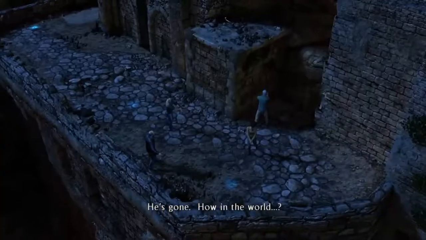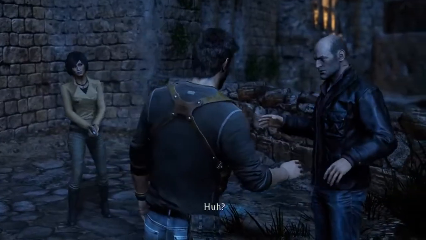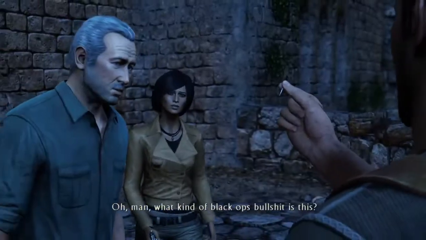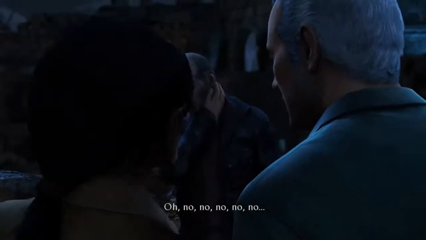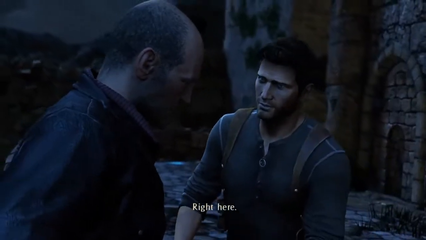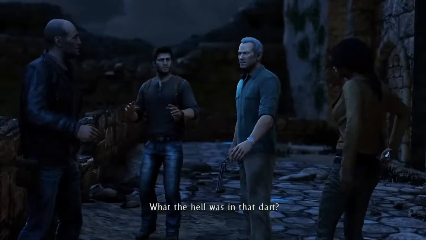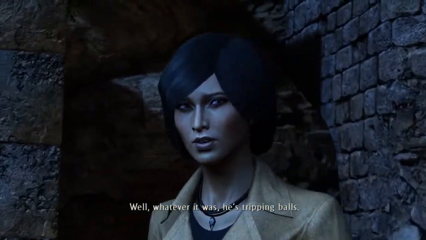He's gone. How in the world? Hey, Charlie, you okay? Charlie? What the hell? Look at this. Man, what kind of Black Ops bullshit is this? Let's just hope he didn't have a big dose. Oh, no. Oh, shit. Easy now. Look at me. Charlie, right here. Well, we gotta move now, okay? Don't touch me. Get away from me. All right, all right. No one's touching you, Charlie. What the hell was in that dart? Your face is peeling off. Well, whatever it was, he's tripping balls.